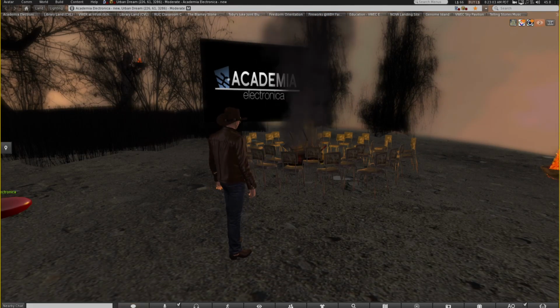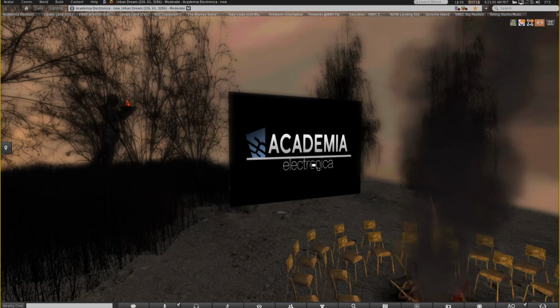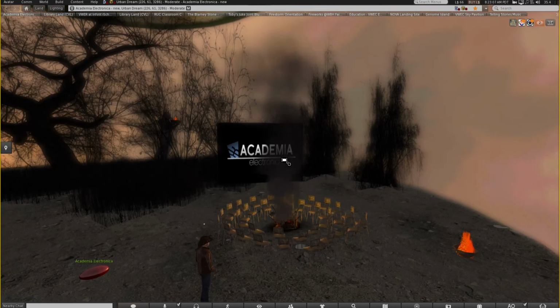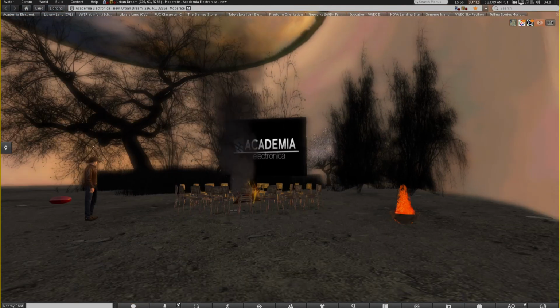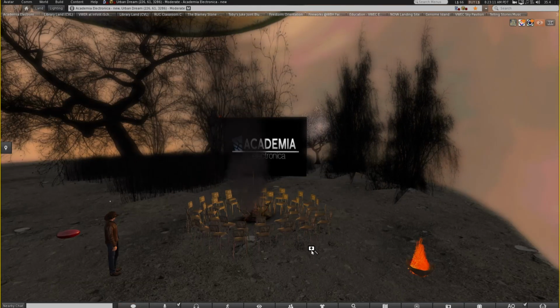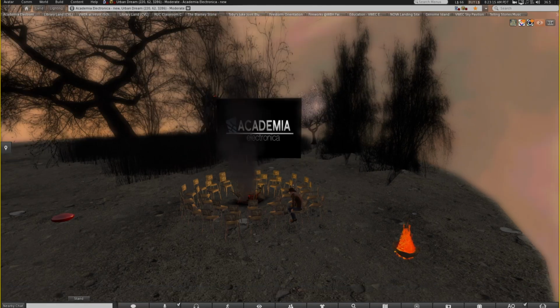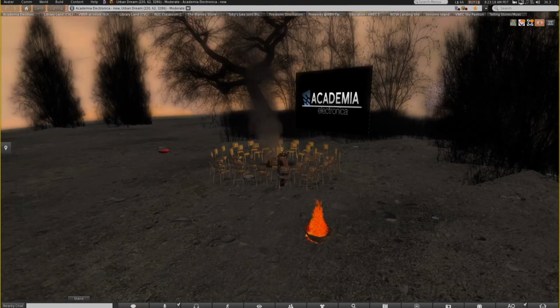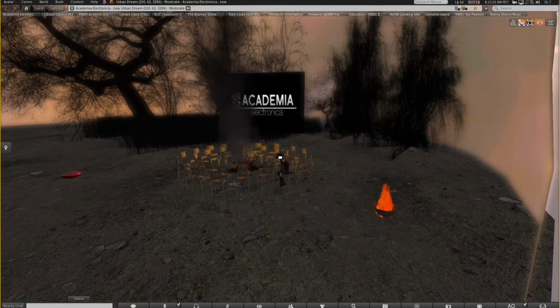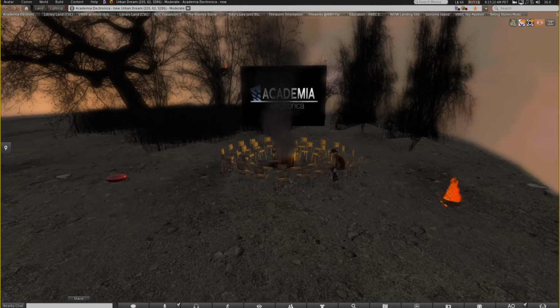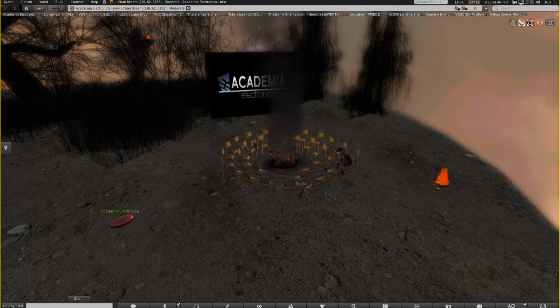environment where you can sit and enjoy a lecture, if you can get past that blacky smoke type of thing. Can you sit in one of those chairs? I suppose you can. There you go. And there's nothing like a good, healthy, beautiful, romantic bonfire. Alright. And of course, here's the teleport back.